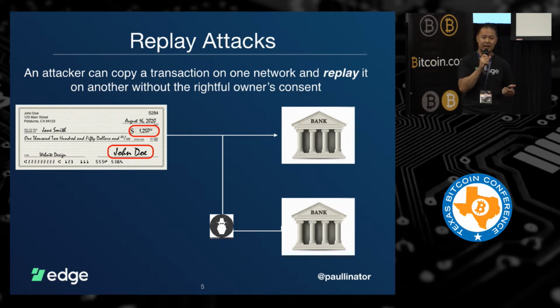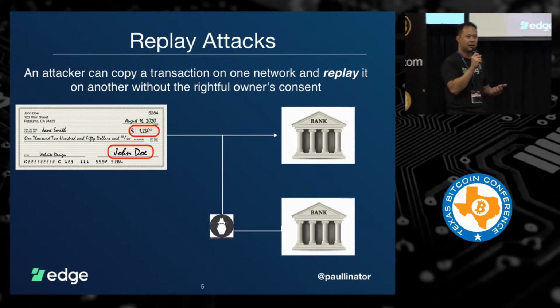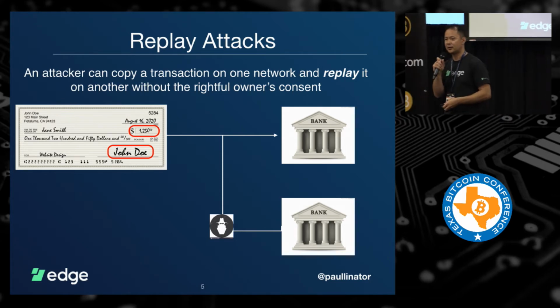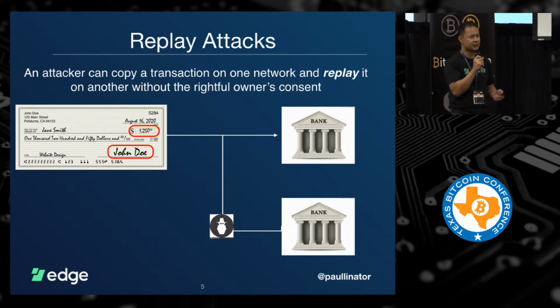Now, does it instantly happen? Does it automatically happen? No. But once you take that check and you sign it and broadcast it out to the network, you pretty much have to expect that it will. Never assume that it won't get broadcast out to the network. You will get replayed. And so this is what's considered a replay attack.